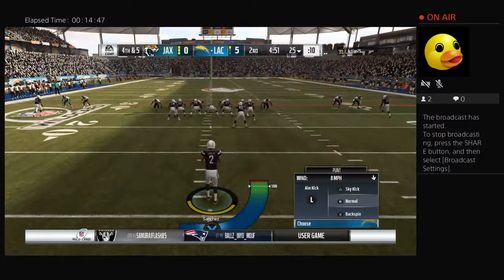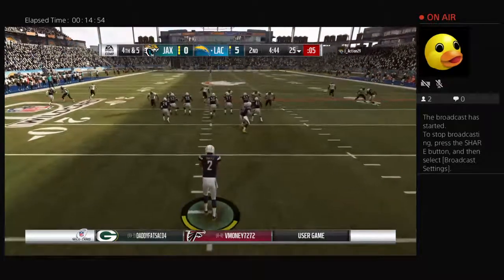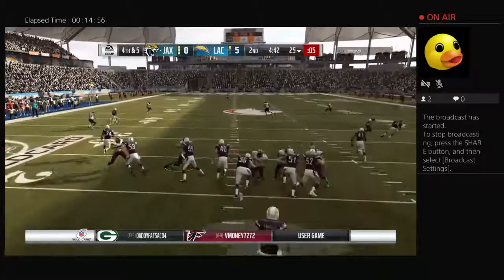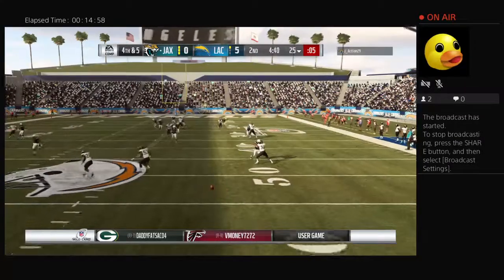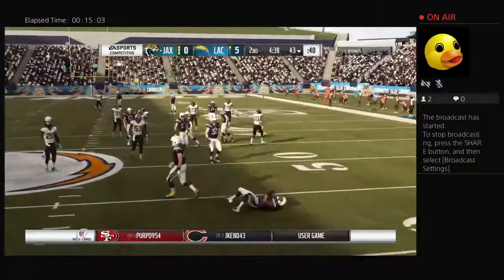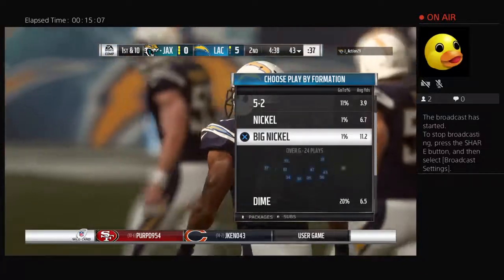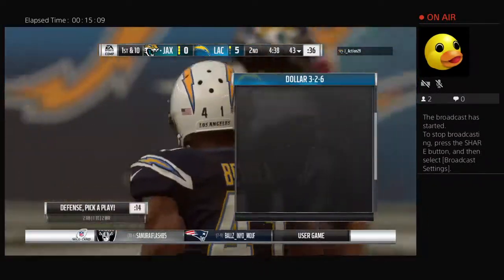Out is Rigoberto Sanchez on 4th down to punt this thing. Oh, it's a wobbler here. And this kick will be touched down as they spot it inside the 45-yard line. And out now comes Jacksonville as they get ready to go.